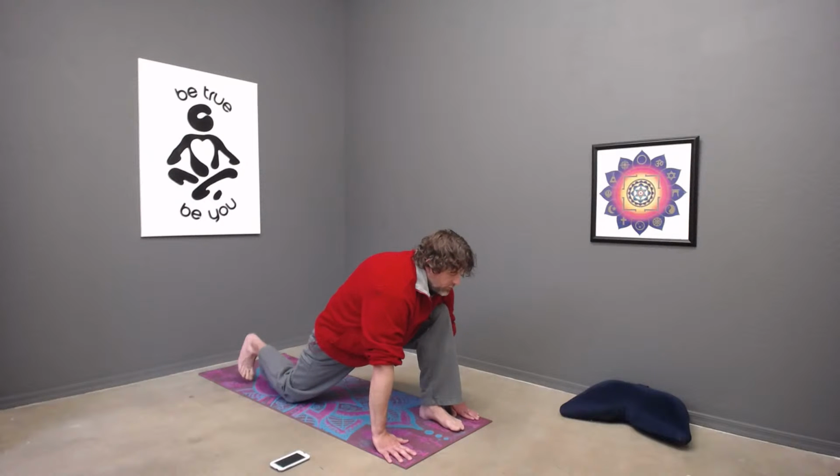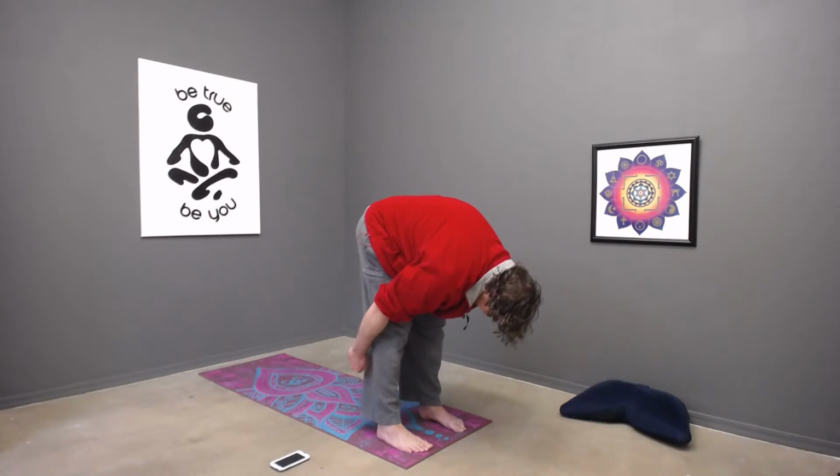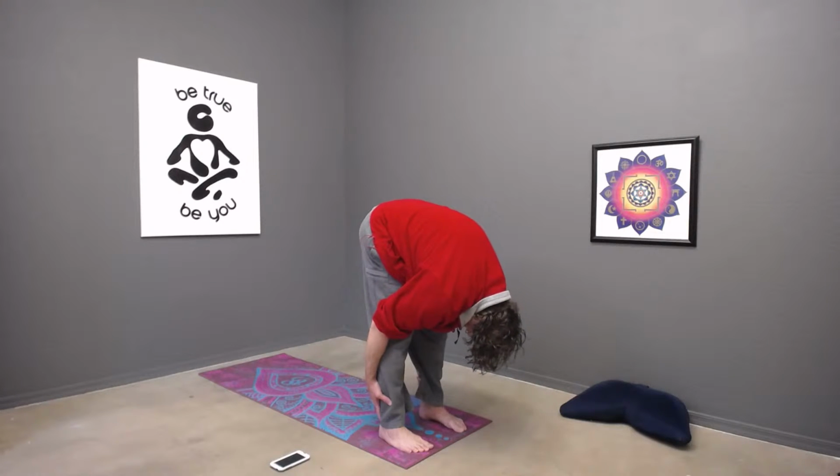And with the back foot, curl the toes under, knee goes up. We go into a high lunge. We'll just settle here for a second or two. Then move in to the standing forward bend. Pull yourself in and down. Forehead's going towards the knees. Just focus on the breathing.